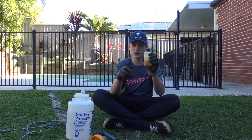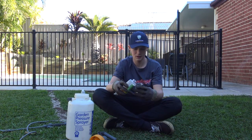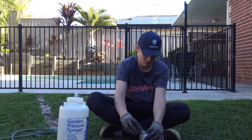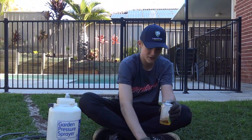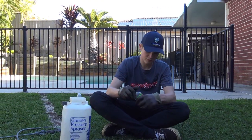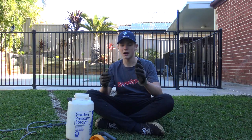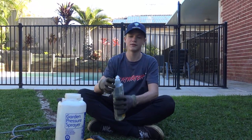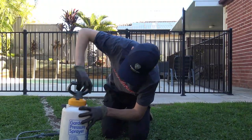Alright, measure out 30 ml — it's one of those push-down-and-twist caps. A bit too much; this stuff isn't very strong at all so you need a lot of it. Quick little trick: if you don't have a surfactant or wetter, you can add a dash of dishwashing liquid. Just add a drop and this will make the herbicide stick to the leaf for longer and be absorbed through the leaf, so it's not just going to run off and evaporate. Let's mix this up — shaky shaky.